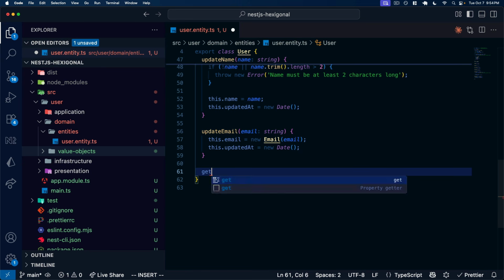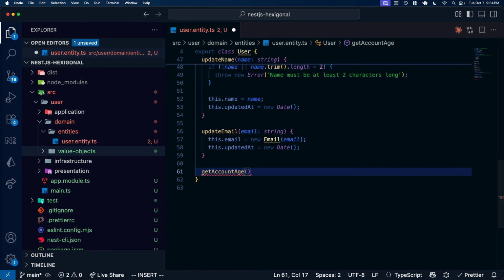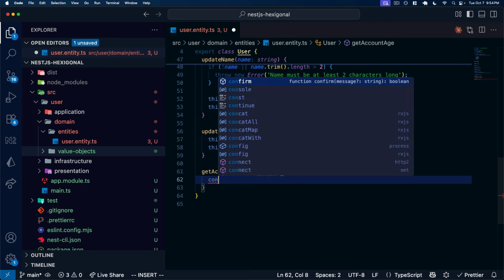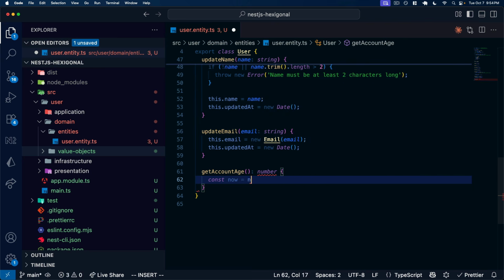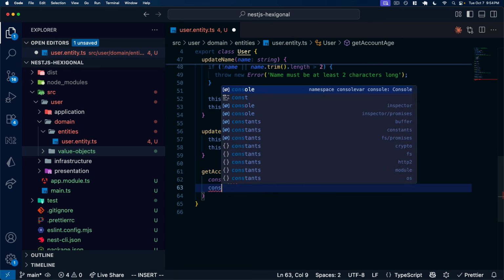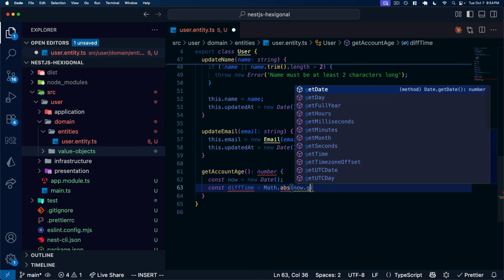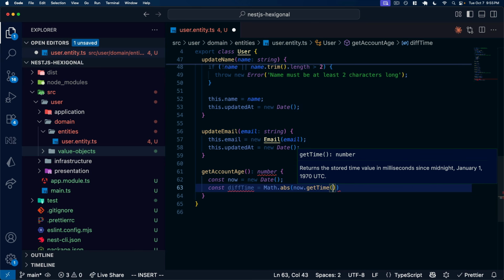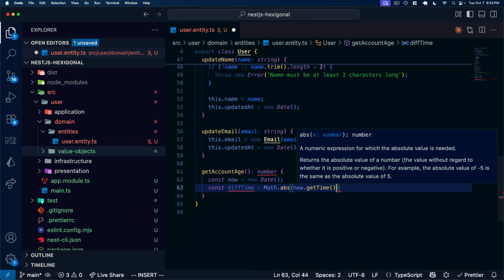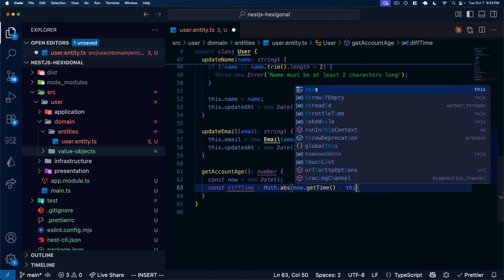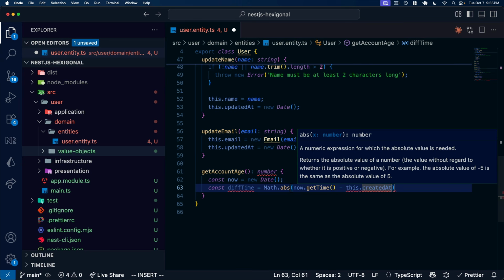So let's create a new getAccountAge method, which will return back a number. And so we'll check in here. Well, first we'll get the current date and use a new Date. And now we'll have a diffTime to get the difference between the absolute value of the now.getTime, which is the milliseconds value of the now date, and then subtract this from this.createdAt.getTime.